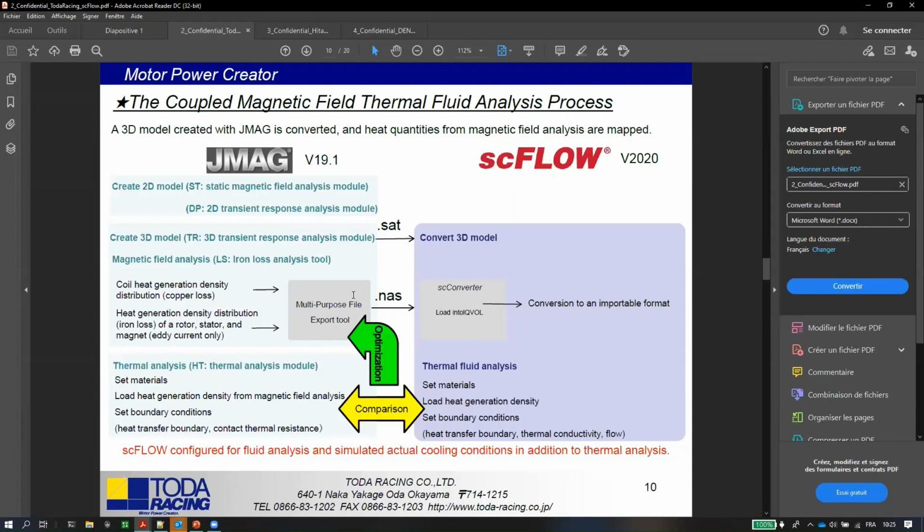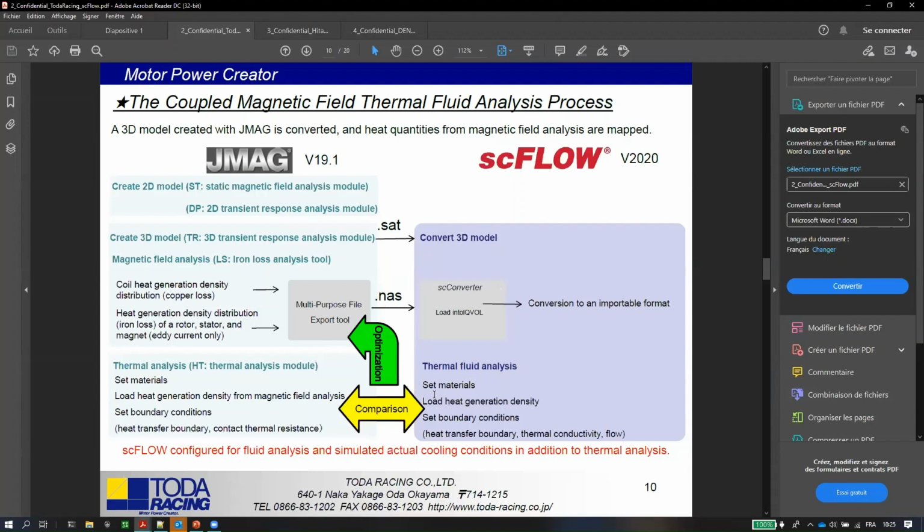Here in SFlow, they will read these losses as the heat condition, and based on the CAD format, they will make some thermal fluid analysis.